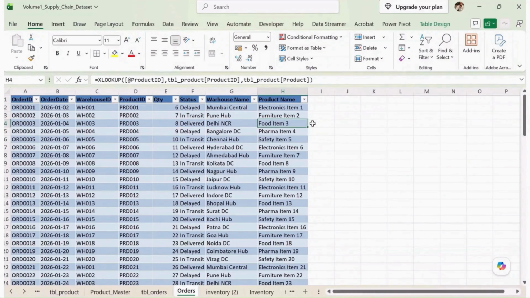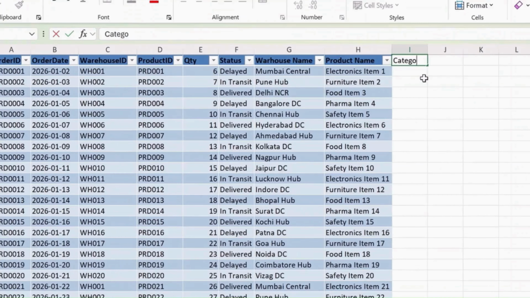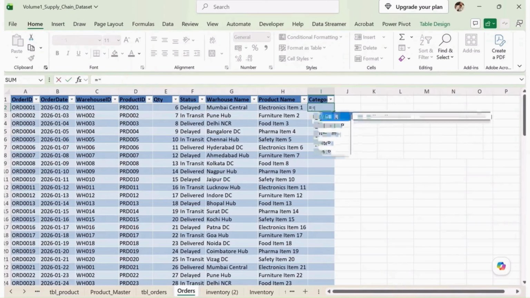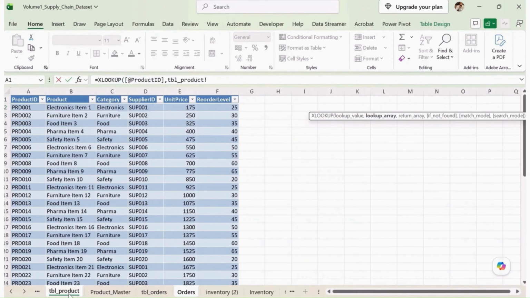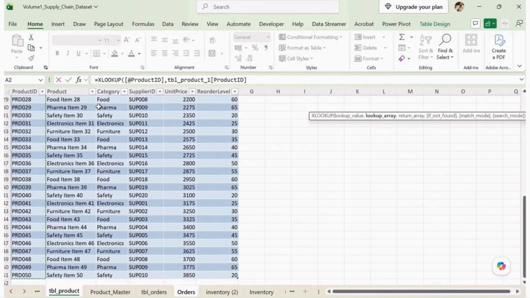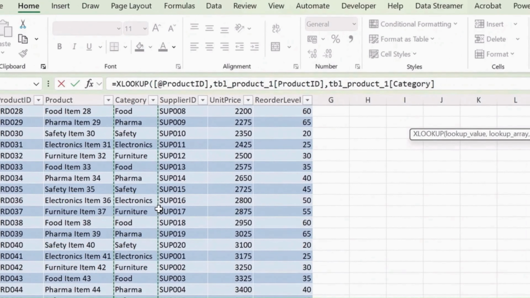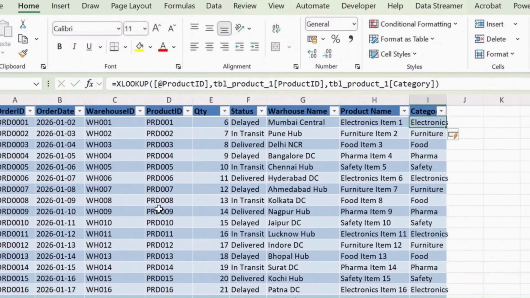So what is next over here? So we need the category now. Okay, so let's say category over here, category, let's say XLOOKUP over here, and in XLOOKUP, I'll select this product ID, table product, which is my product, this. Okay, I will be selecting a category, so I need the category basically, right? So simply select this first, comma, go at the top. What we need is the category, right? Close this and then hit the enter button over here.